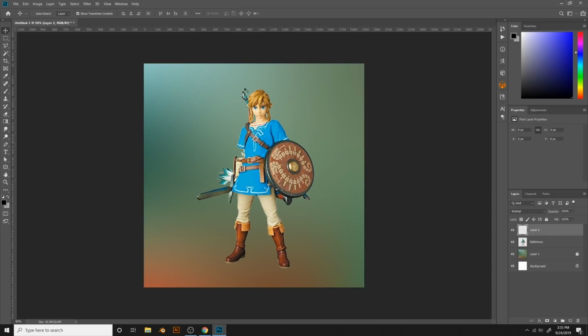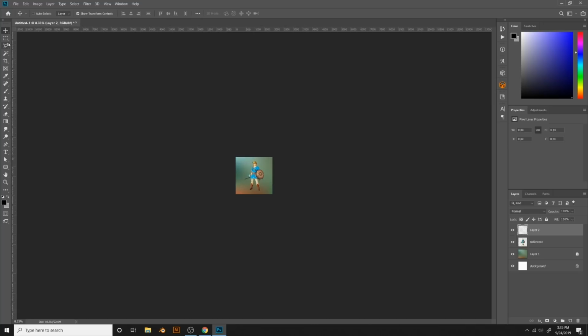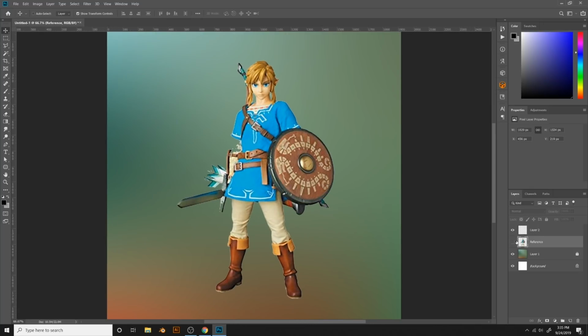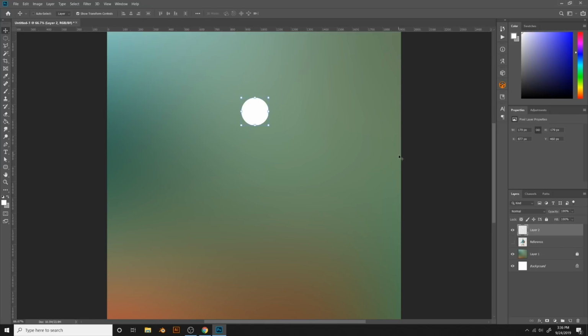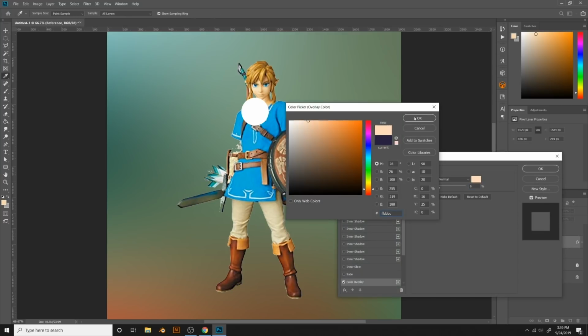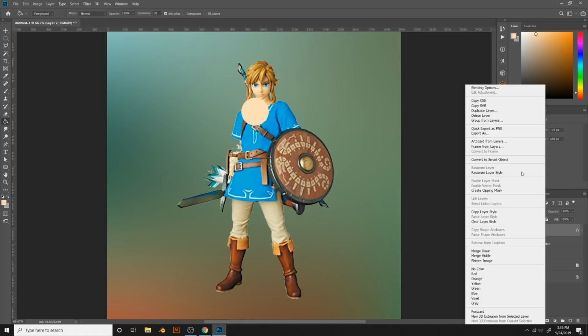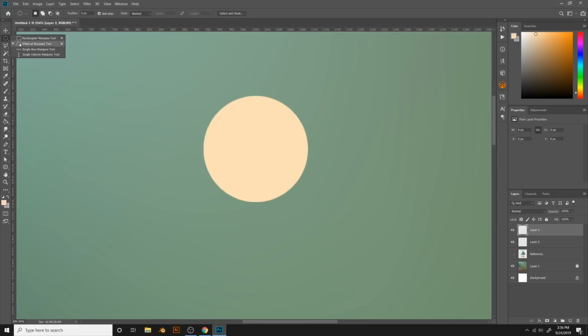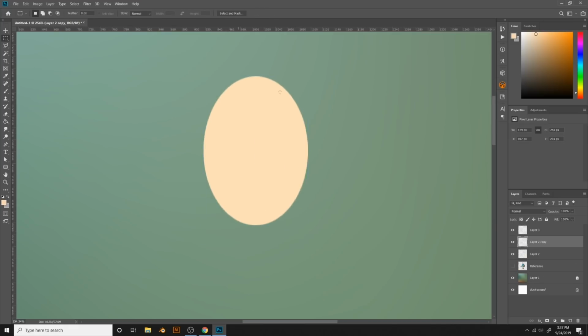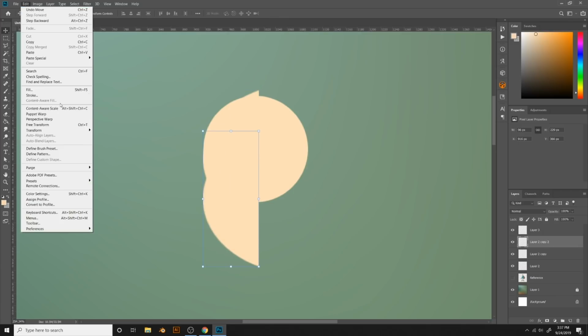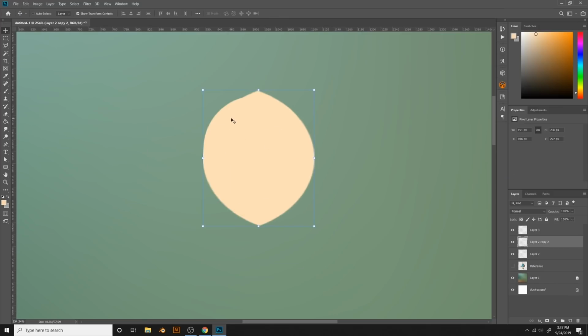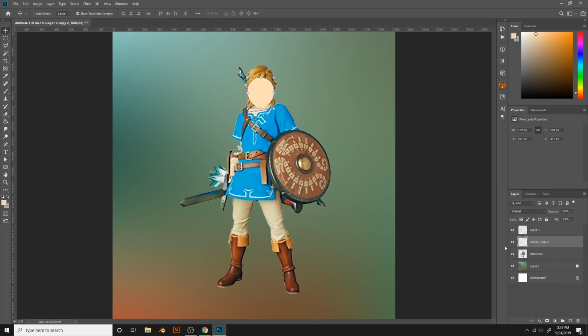And I want to show you here, if I zoom out, you can actually see it's not going to look great as a 2D game. It looks great in 3D, but 2D, not so much. So what we're going to do is use really basic shapes. I'm going to start out with a generic circle here, and I kind of had trouble getting the right color, which is not starting off great here, but that's okay. I'm just going to create an oval shape for the chin, cut it in half, and then flip it, and then delete the top portion, and that's going to give us a nice sort of lemon-shaped chin, and now we have a really simplistic shape of Link's face.